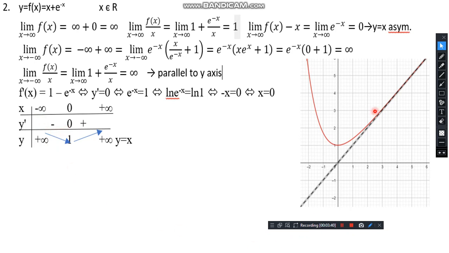So the behavior of the curve is going vertical, parallel to the y-axis, you have a minimum, and then going to y equal to x as the asymptote. You can see it here, the curve, as we did it. Here the y equal to x, going from up, the 0, 1, and the asymptotic direction to y.